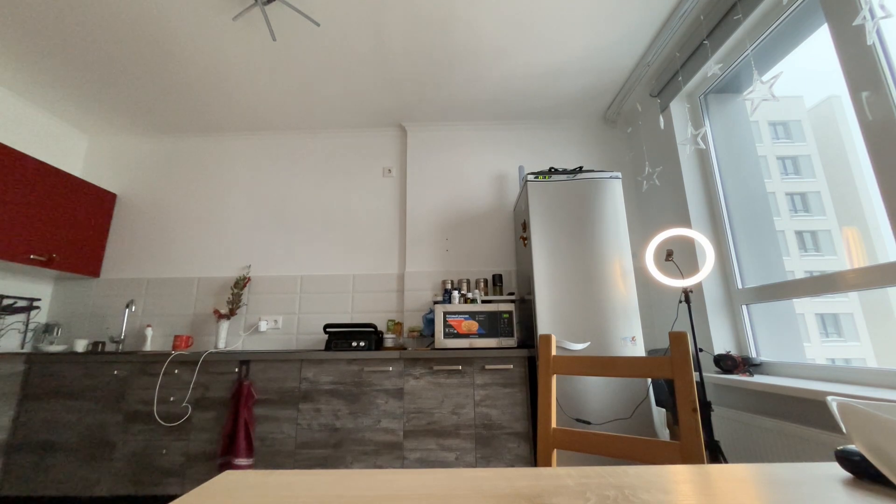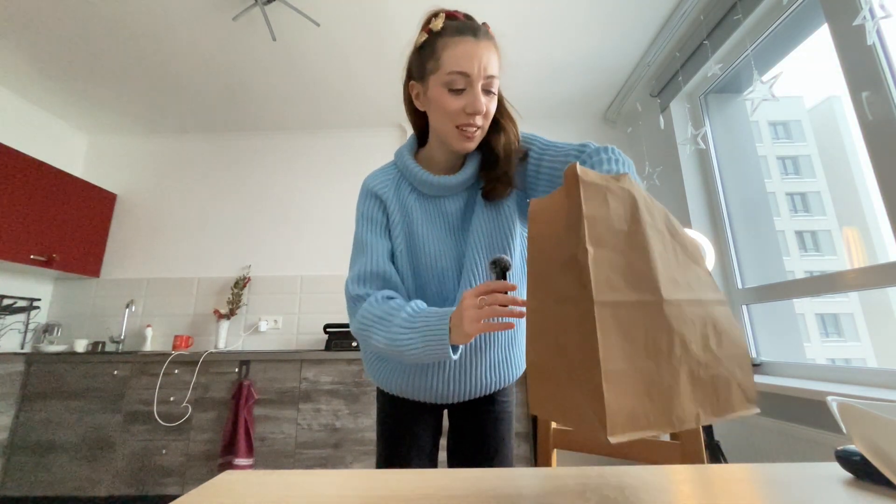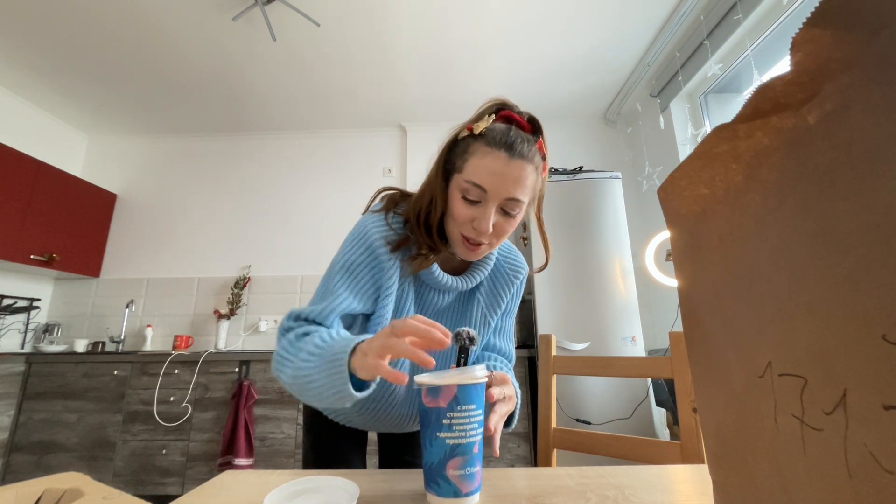Today is the day I'm finally going to finish the kitchen update. But first, I've got myself a Russian taežný coffee from Yandex delivery. Taežný coffee means Russian forest coffee — it's a coffee with the taste of yolochka, pine tree. I've got a new dish as well: ginger pancakes with maple sour cream. And I decided to try herring under the fur coat salad. Food later — first I will start the final makeover.